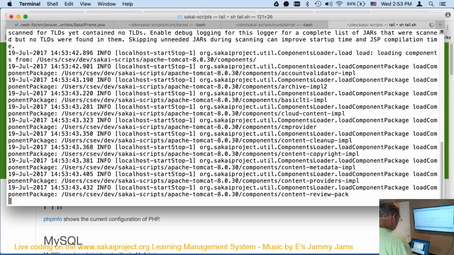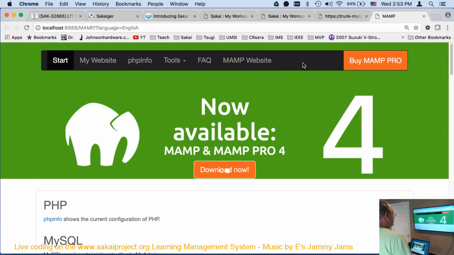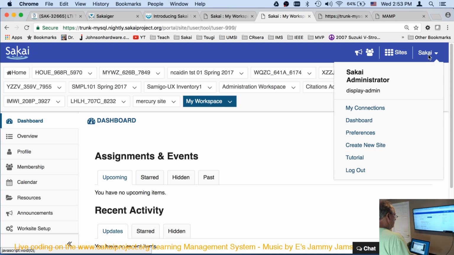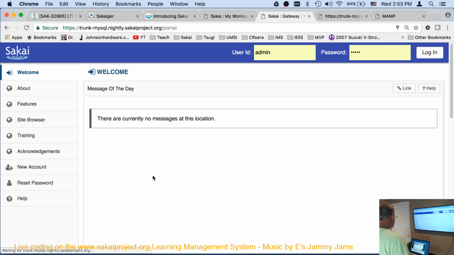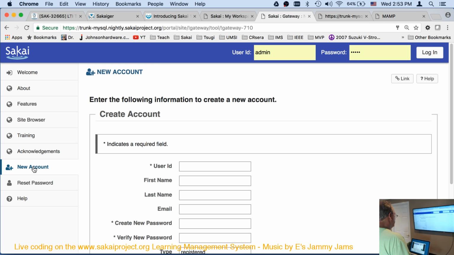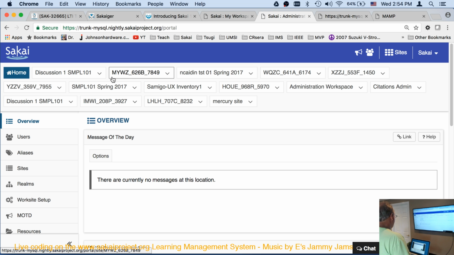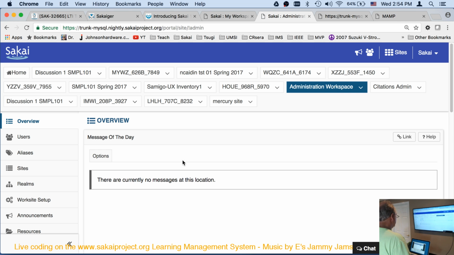Tail. Might be able to just instead work through this new account. So what tool is that? Workspace.